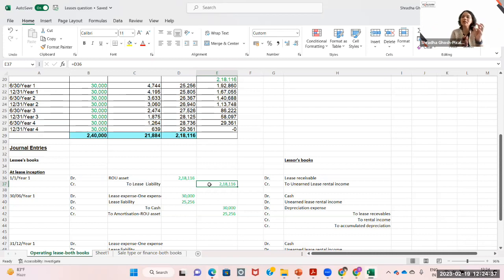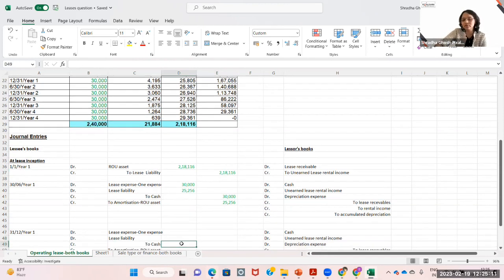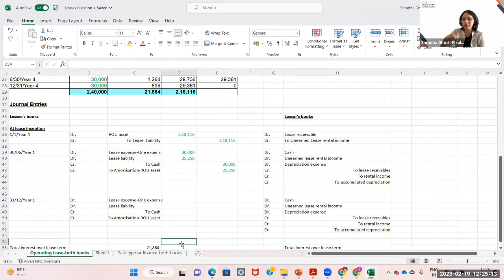But now, since I've got the asset and the liability in my books, I will reduce both the asset and the liability, to the extent of liability reduction. So I will go to the effective interest method. I will construct it. Now, do you see this loses its identity. I'm not going to treat it separately in the operating lease. I'm going to forget about the interest element. I'm going to just take the principal reductions. This 218,116, I'm going to reduce my liability and the amortization of the asset will happen at the exact same value. And this we are going to do year on year. So here I'm giving you a snapshot of only 1 year.